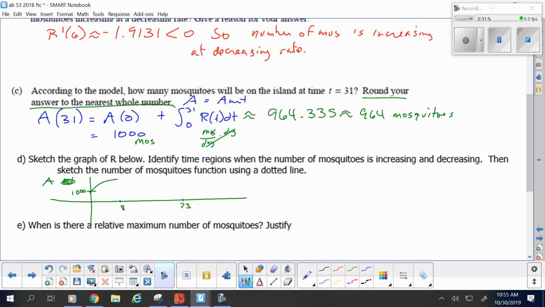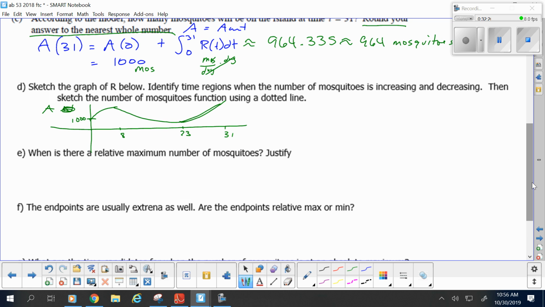Then what does it do from 8 to, I think I said 23? It decreases, and we said it decreases more, yeah? So isn't the number of mosquitoes probably less than 1,000 at time 23? Okay, and then what does it do from 23 to 31? It increases, and that's where we're in some gray area. How much does it increase? Don't worry about it. But as long as your graph shows increasing, decreasing, increasing, always positive. You might think mosquitoes are always negative, but that's a different story. Are you with me? All right.